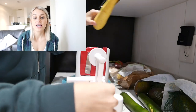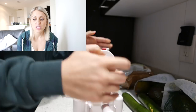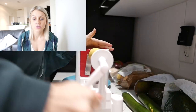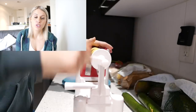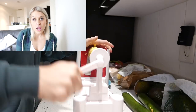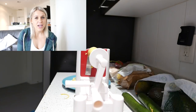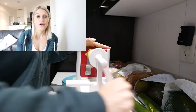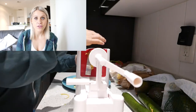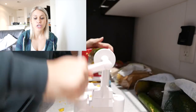Meal four, which I decided to do a zucchini dish. So I have the zucchini spinner here. This is Sam's and it's really easy. So you basically just spin and it turns your zucchinis into noodles, which is awesome. So then we put some cauliflower rice, which you can get basically anywhere, Trader Joe's, Whole Foods. I'm not really sure where you can get it in Canada. I want to say Farm Boy you can get it in Canada, and there are some Whole Foods in Canada, but here they have them at pretty much every grocery store. And then we added some hemp seeds, olive oil, and ground turkey to the meal.